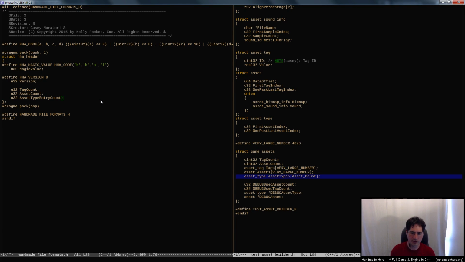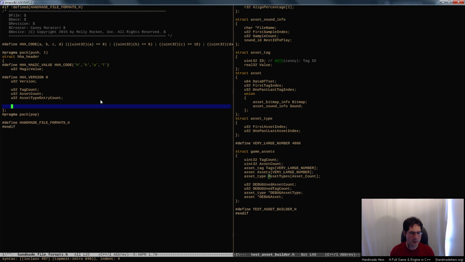And everything else will presumably be offsets off of that, right? So what we need, in addition, is once we have that information, we need to know where we would find those things. So I want to say that there's a tag array offset, an asset array offset, and an asset type entry array offset, right?